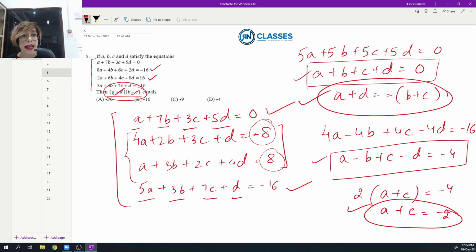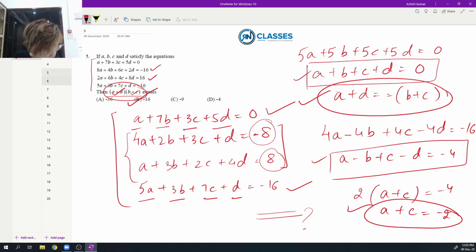So keep in mind that you have to have good relative score. So keep the difficult questions or the above average questions for the end. Right? So I'm sure you can complete it on your own. This is not a big deal. It will just take a bit of time, and option should be B, minus 16. You can find that out.